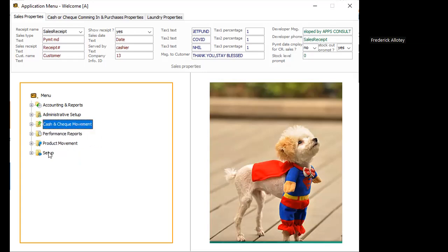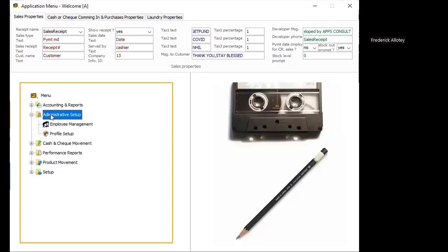So we have E. We have E1, employee management, where you set up all the employees you work with, the cashiers. You have fields that can capture their hire dates, the pay grade they're on, how much salary you pay them, and stuff like that. And that can be captured and stored here. And when a profile is set up, they might not be able to see this particular item. Only you might be able to see.